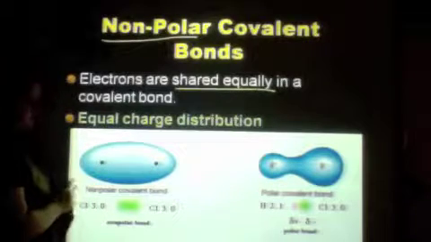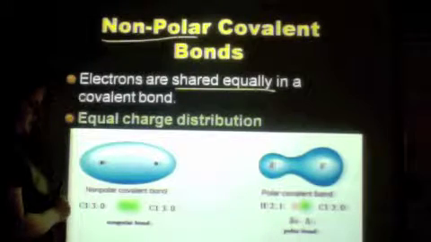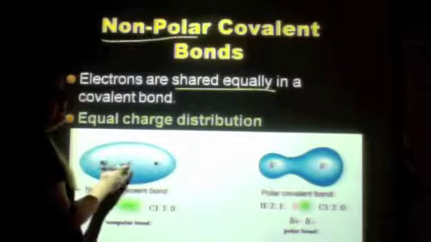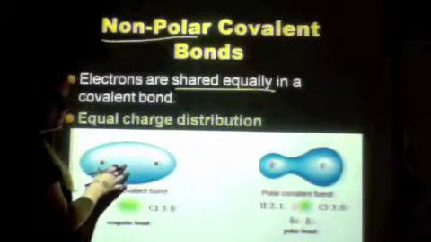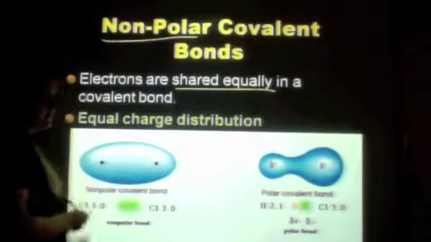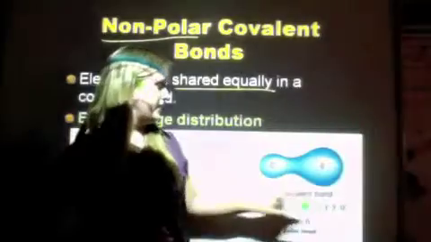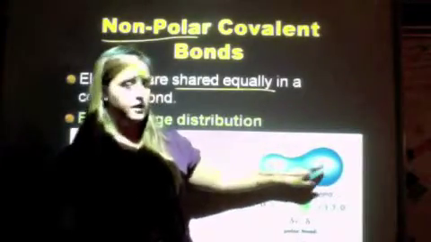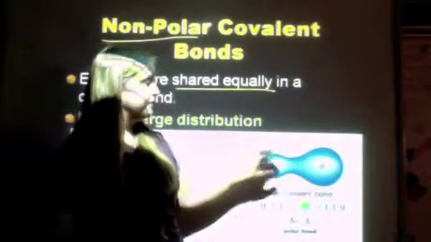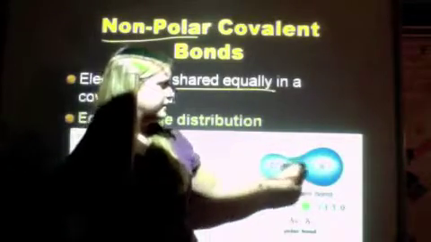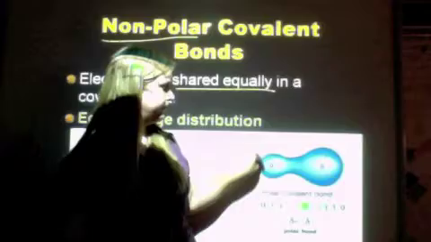So if you look at chlorine, Cl attached to Cl, chlorine is chlorine, so there's no difference in electronegativity. So everybody has the electrons like they should. But if you compare hydrogen and chlorine, chlorine's a hog. So if you picture the electrons being pulled towards the Cl, which causes this difference here.